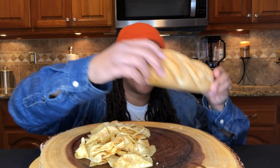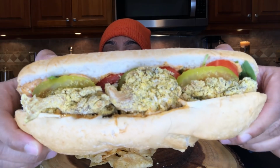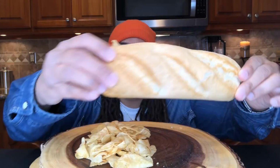All right, y'all. Today we got a homemade po' boy sandwich. Let's get to it because this is my only meal today. That's all I had today. You see that? Look good? Got the little crunch. We got pickles. We got the remoulade. I don't know how you say it. Tomatoes, all of that. Everything is homemade. I was gonna put arugula on it, but I put a spring mix on it instead. And we have it on a baguette. This is a gluten-free baguette. So, all right, y'all. Let me go ahead and get this first bite in.